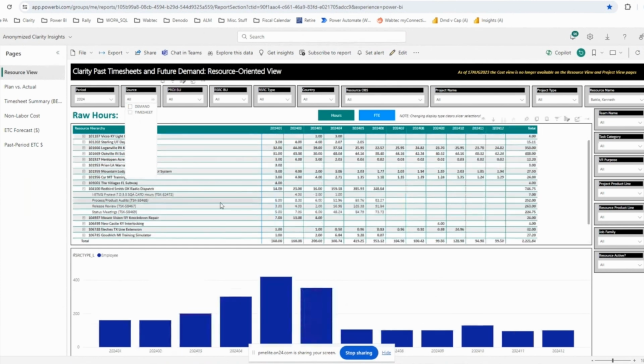Clearly, that is not right. So these 3 tasks in this project really need to be looked at, and they need to be scaled way down because he is grossly overplanned for that. Again, this is another one of those cases where somebody gave him a long assignment and a lot of hours, and he's hardly used any of them, and they just keep moving to the right, moving to the right, moving to the right. And you get giant ETC stacks like this that totally distort A, your overall resource profile, and B, your ETC cost, because he's not going to charge those 683 hours in the next 2.5 months if he's only charged 60 in the last 3.5 months.